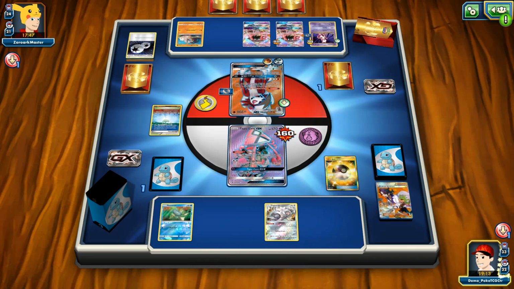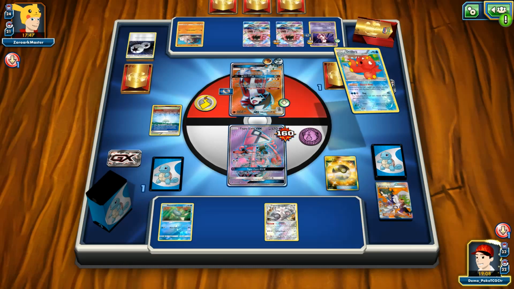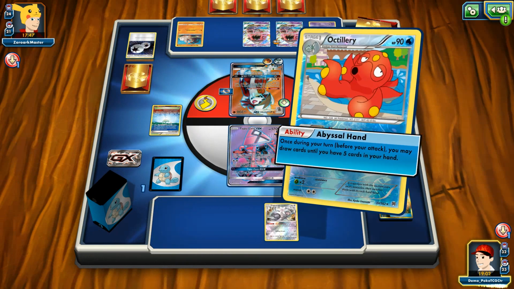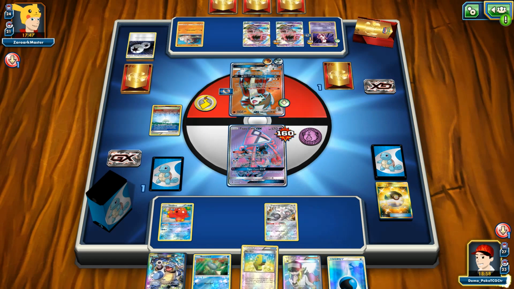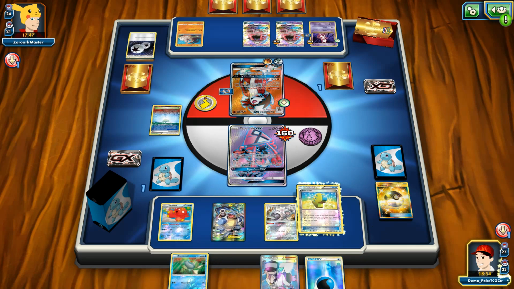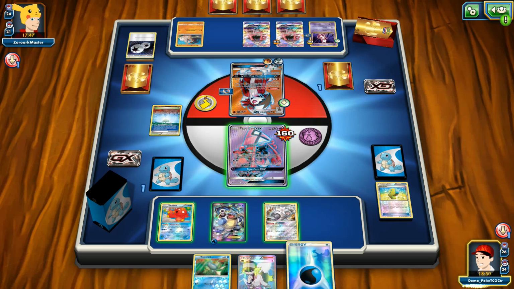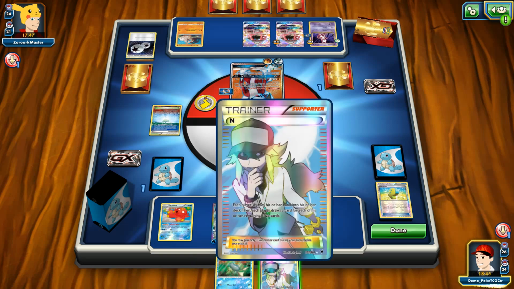Speaking of Sycamore, we're going to first go for Octillery and take the huge risk. Literally, I'm going all in right now because I can force my opponent literally to lose this game. I also have Volcanion available. Huh. Max Elixir is here. There we go. Energy is here as well. And what can I do? I can end him to 1 card.